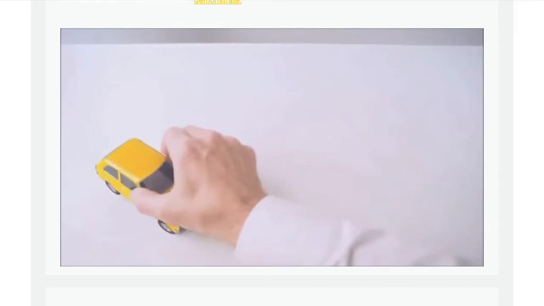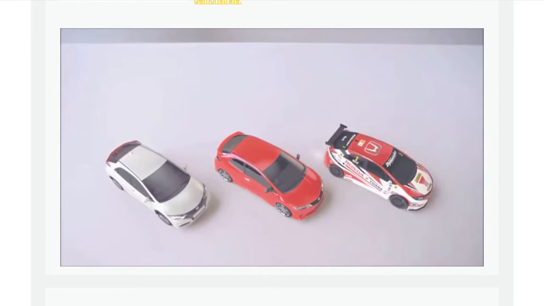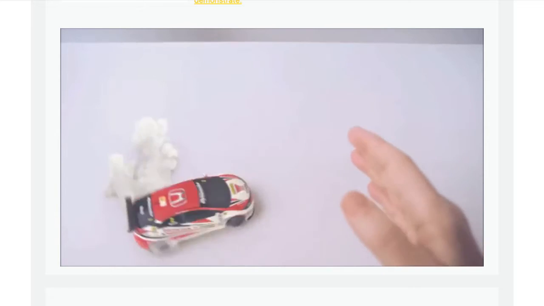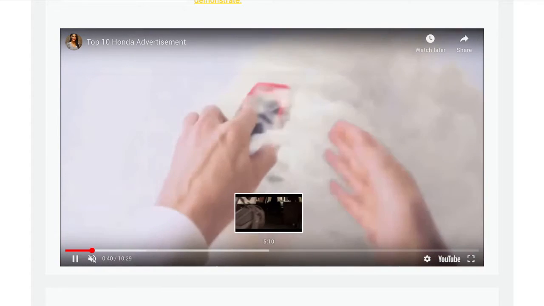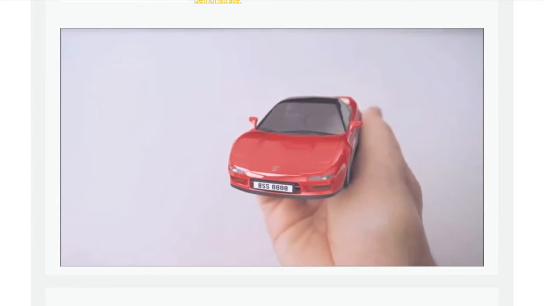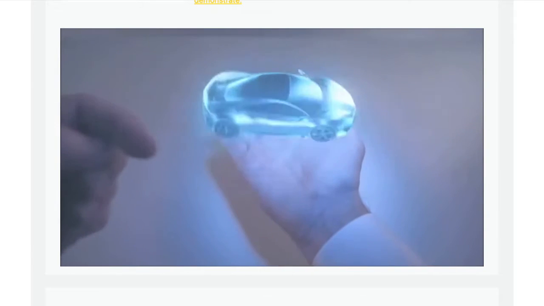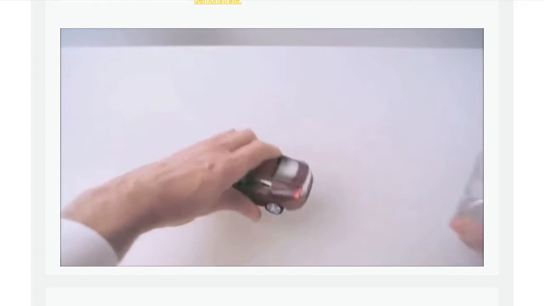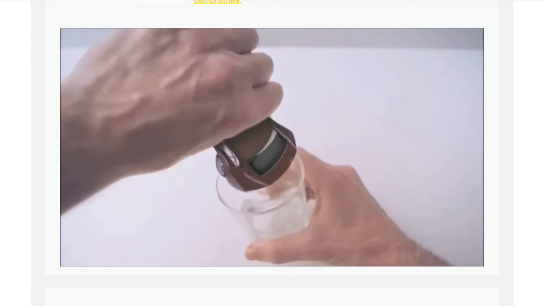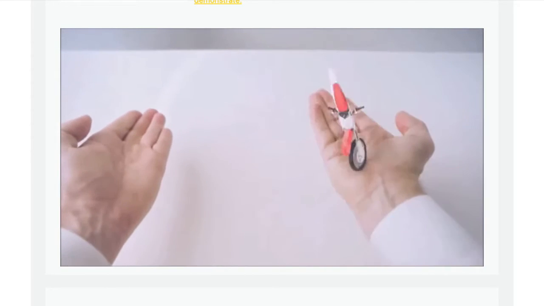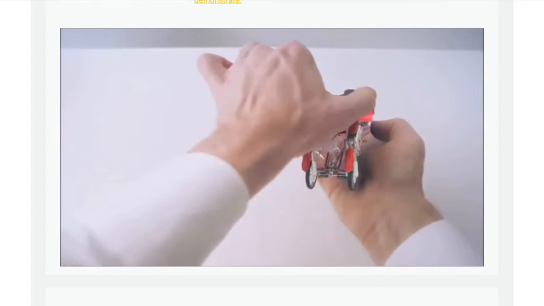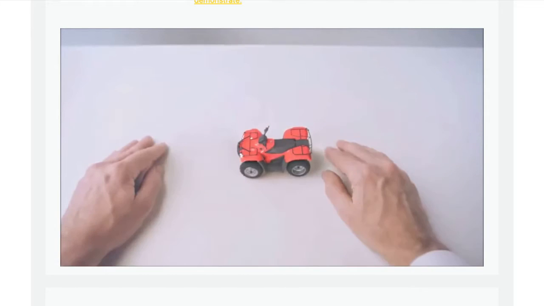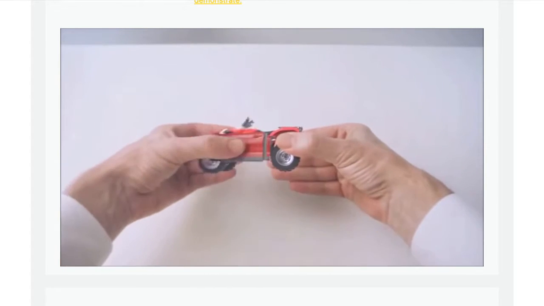Now, this brand is well known for its innovative marketing, as you can see in this commercial, in this advertisement. They're showing how they came from the bike to the car and then the future, and it's very simple. It's stop animation, and they're talking about getting rid of eco-friendly oil. It became water, and innovation all the way through. Very creative, very interesting ad.